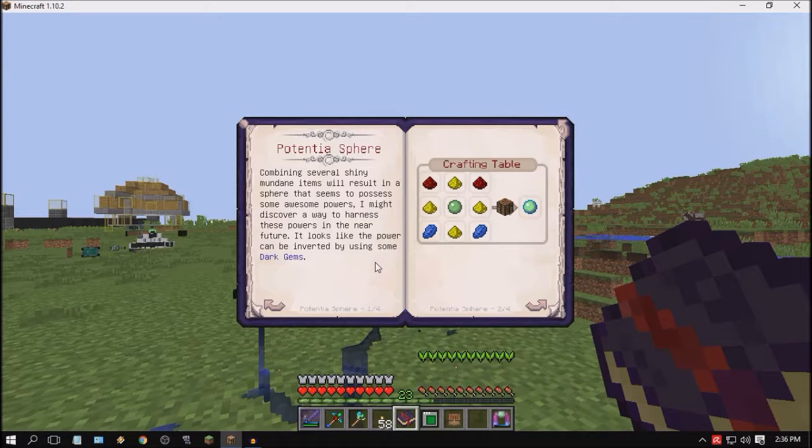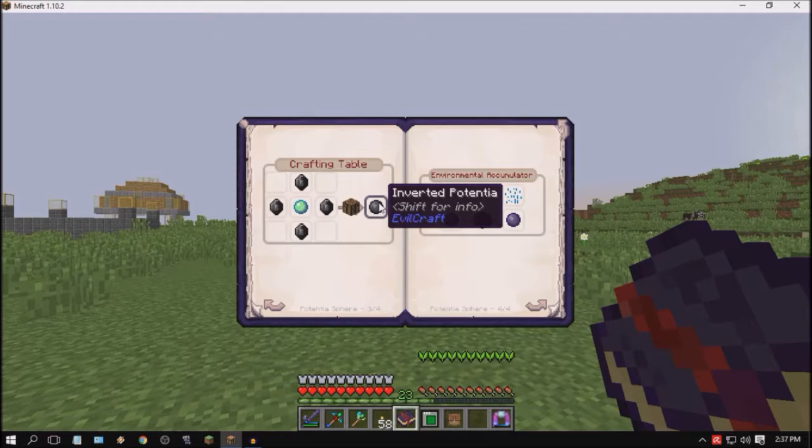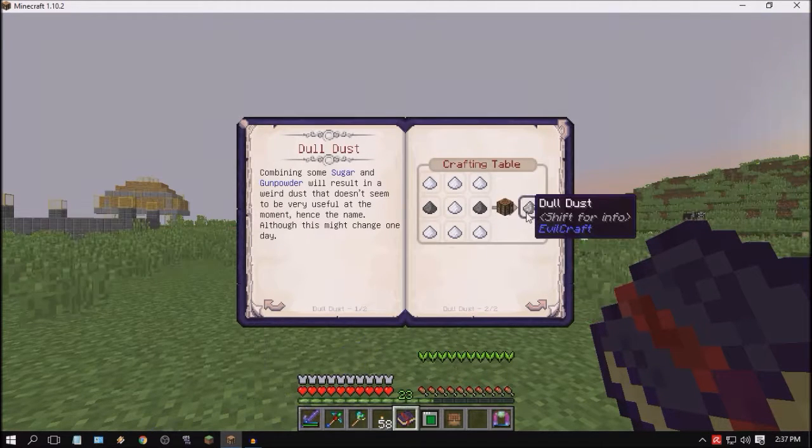Potentia sphere. Combining several shiny mundane items will result in a sphere that seems to possess some awesome powers. I might discover a way to harness these powers in the near future. It looks like the power can be inverted by using some dark gems. Interesting. Inverted potentia. It's inverted potentia, but it looks like it's been powered.